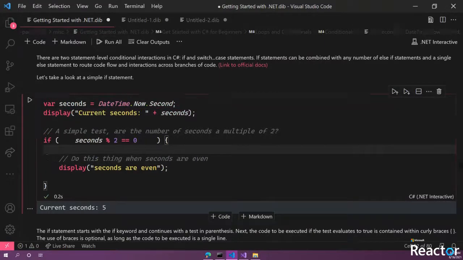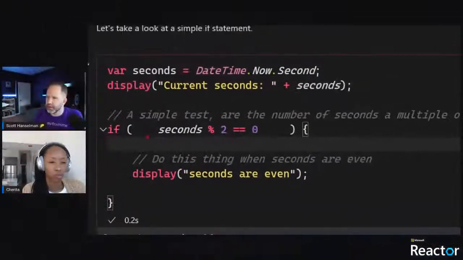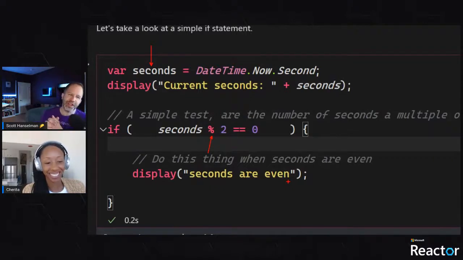And the question is, is the current seconds even or odd? Okay. So seconds is an integer. And this is weird. I hated this when I learned about this because it didn't make any sense. It's called the modulus. I loved it. You love modulus? Okay, then you can help me understand here. So we're dividing seconds in half and then seeing if it divided cleanly? Yes. If there's no remainder.